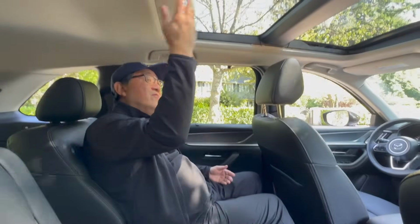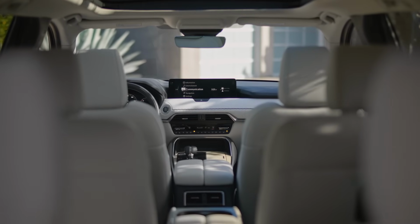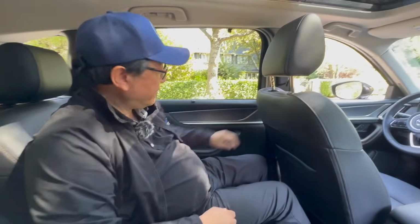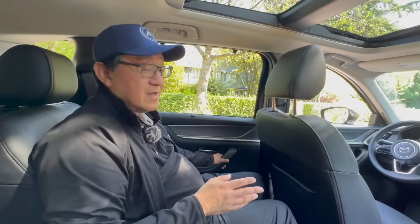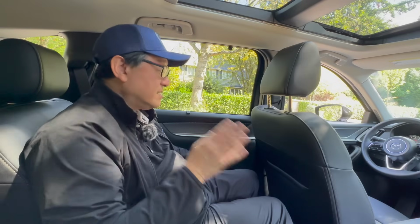And with the panorama roof open like this, it feels super airy. So extremely well designed. Once again, the quality is excellent. I can have the shade if I want to. But all this stitching, all the material, fit and finish, just absolutely first class. I'm always so impressed with the manufacturing quality of this Mazda. Yes, it is built in Japan by some of the most experienced people out there. And yes, that does show up in the quality, but it's more than just that.